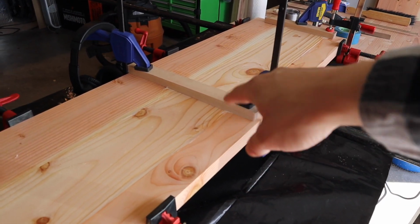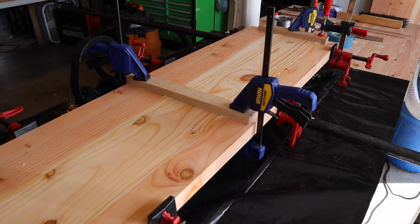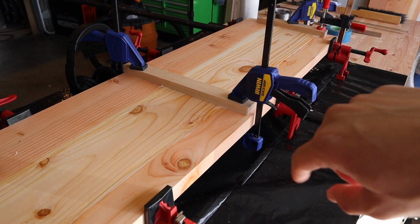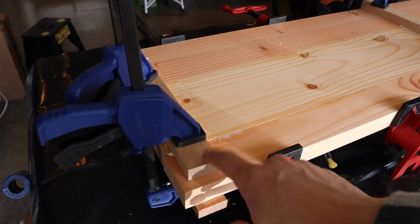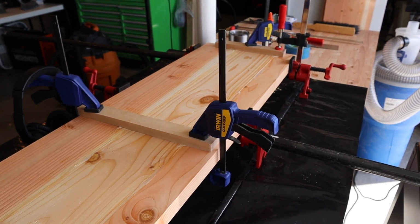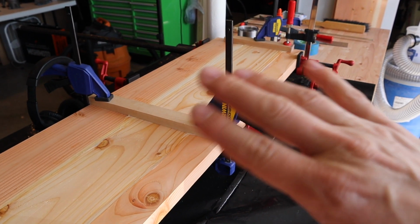But yeah, so this third set of clamps right in the middle, or if you've got a longer piece, you may even add a fourth set of clamps so that you can keep it all nice and lined up in the middle. These have been absolutely remarkable. And the other thing that I learned from this one is cover these guys with tape. Literally, they release like a breeze when I have the packing tape over the top of them, so I highly recommend you make yourself a small set of these because they're just awesome.